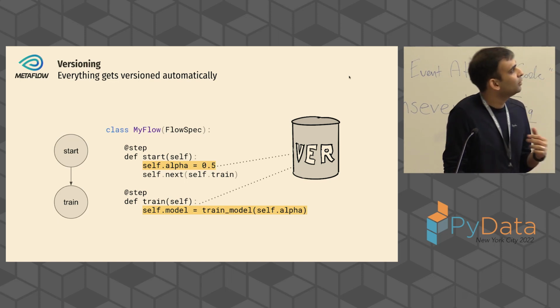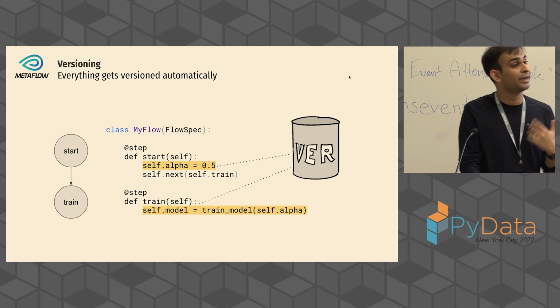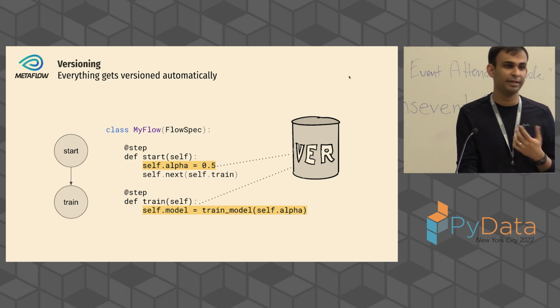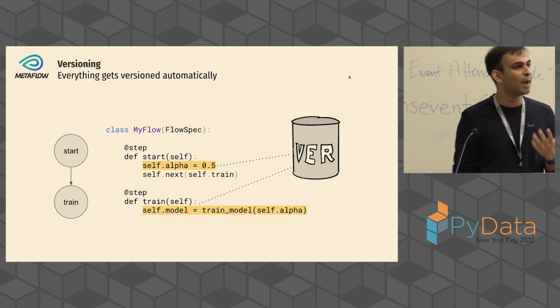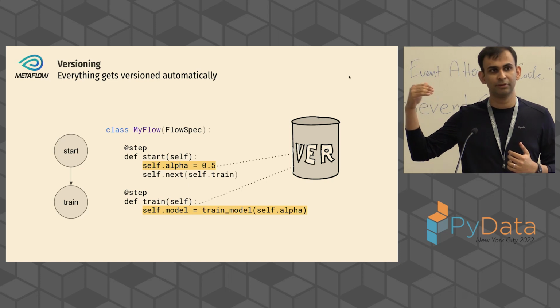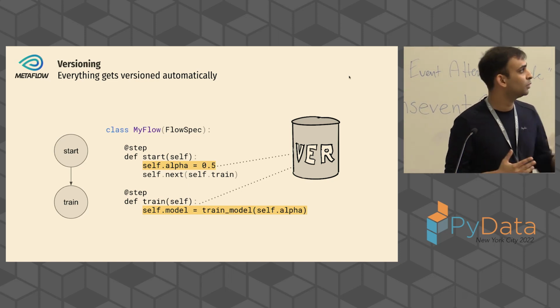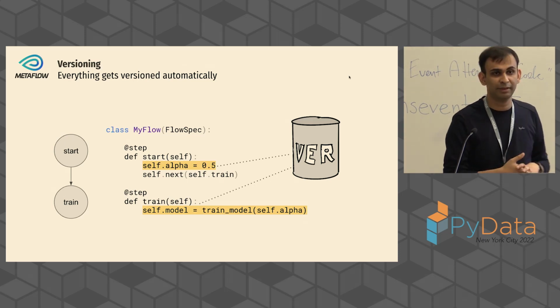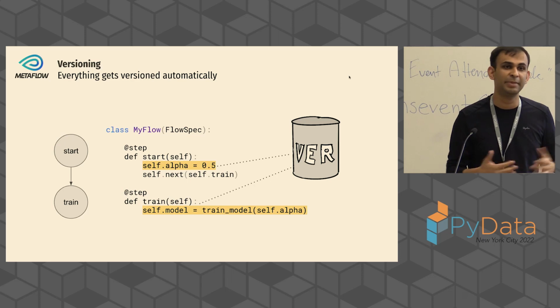Now, back to Metaflow. Every single execution that happens with Metaflow automatically gets versioned, is assigned a unique run ID, and the entire internal state is snapshotted. So you can go back in time and say, okay, here's my colleague. I want to know, if they executed a workflow 6 months ago, what was the internal state of that workflow? What was the value of alpha? An integer, a float in this case, it could be a model, it could be a dataframe, many more of these.